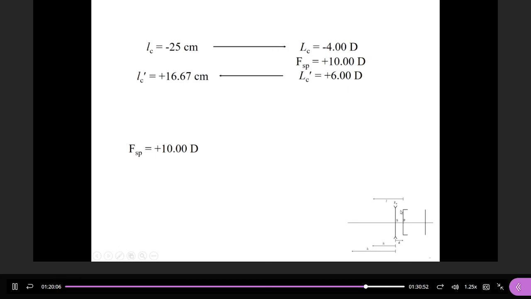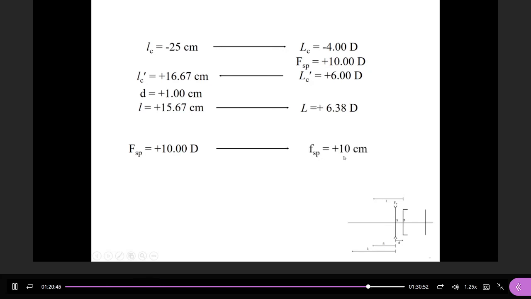And because we have 1 centimeter in between, that's why the adjusted L is about 15.67 centimeter behind the optical lens. From there, you can calculate the new object vergence, which is 6.38 diopter. We repeat the same for this effectivity formula, so that you can work out the amount of K from FSP +10. It will become 10 centimeter, and then D is equal to 1 centimeter, and that's why the K is equal to 9 centimeter from the principal surface, and then the K is about 11.1 diopter.